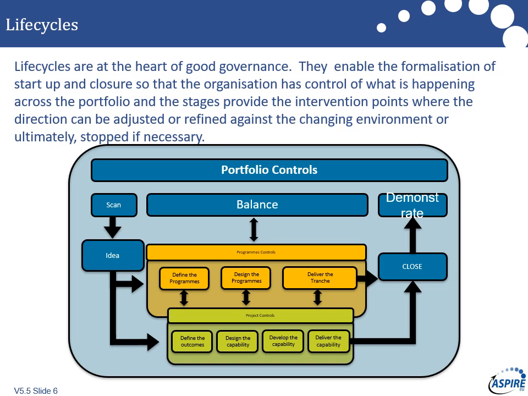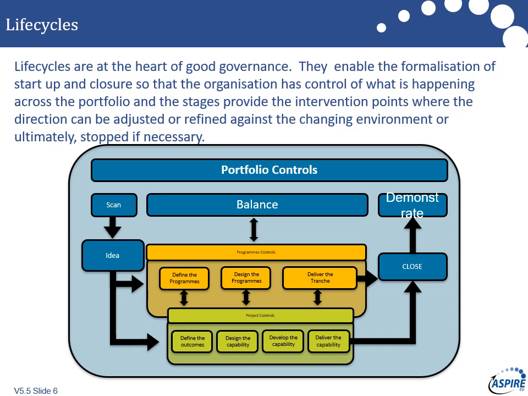Critical to governance is the concept of life cycles. So in this image that we've got in front of us is one that we put together when we had to build a portfolio model, and we wanted to integrate models like MOP, MSP, and Prince2 and APM. And you can see here that we've built a model that actually enables effective control. So you've got at the portfolio level the continual scanning for ideas and challenges and risks, and they drop down into what was called a process. Each one of these boxes is a process, by the way.